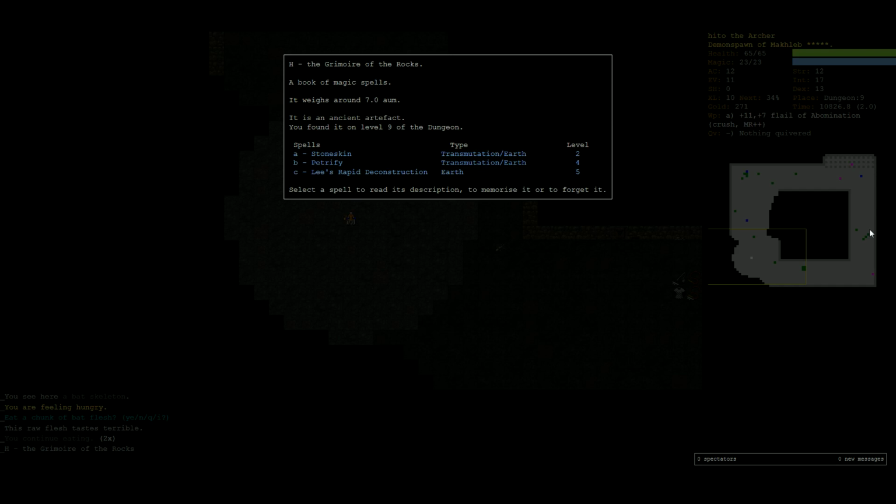Okay. So Stone Skin is just a little AC buff. It can be nice, especially if you're chilling in light armor like we are, just a little bit more armor. But this spell book is about this 2-spell combo, Petrify and Lee's Rapid Deconstruction. Petrify does what you'd expect. An enemy will slowly slow down, and if they don't cure it, then they're just going to turn to stone, and they can't do anything for a while, but they have crazy damage resistance.